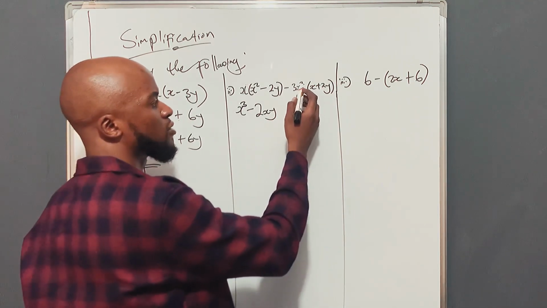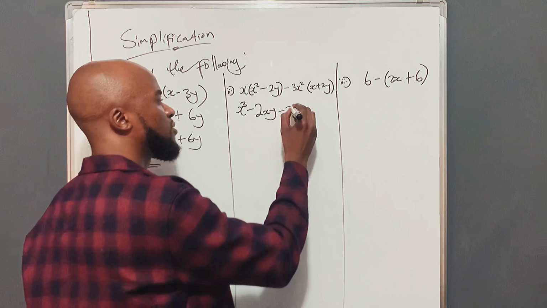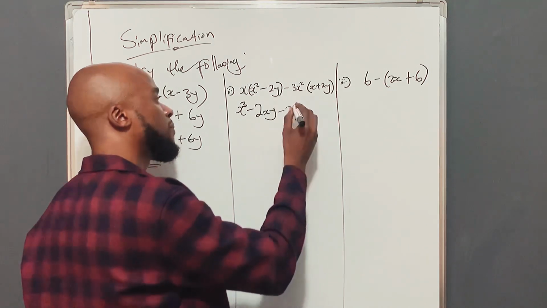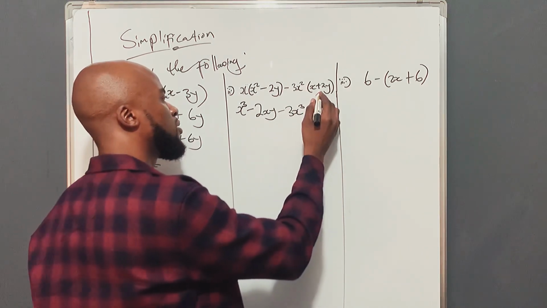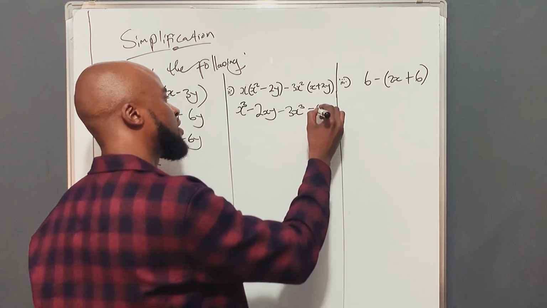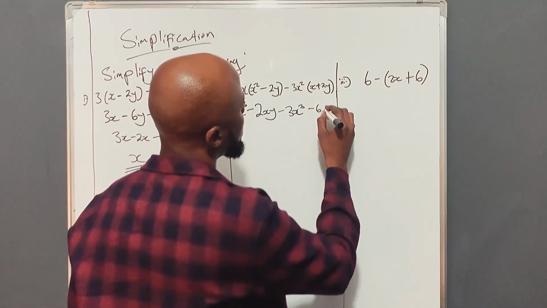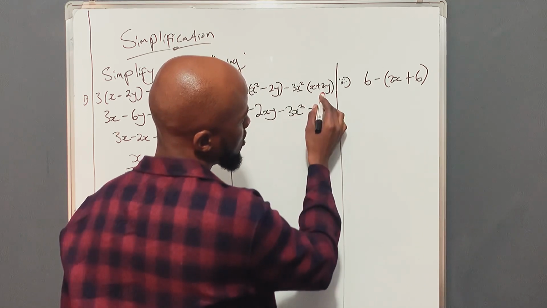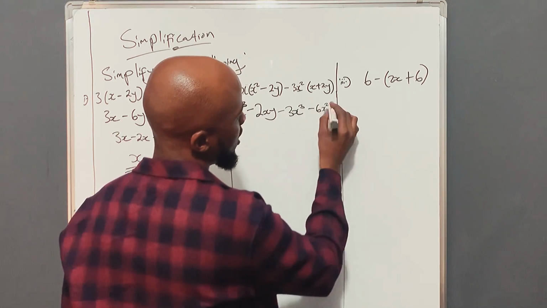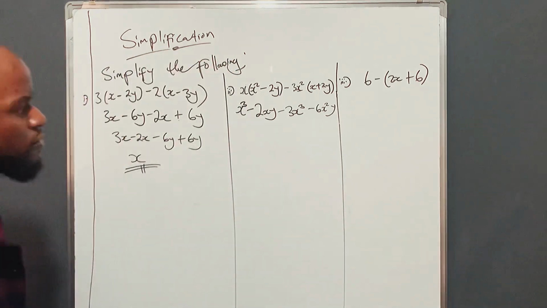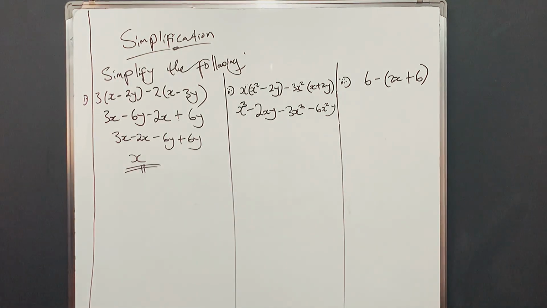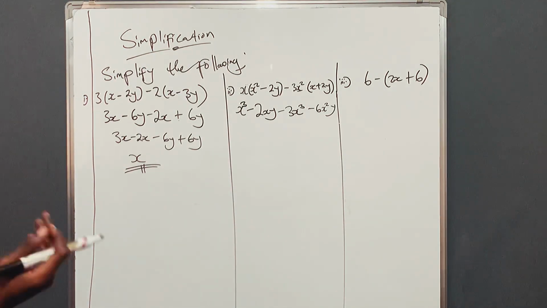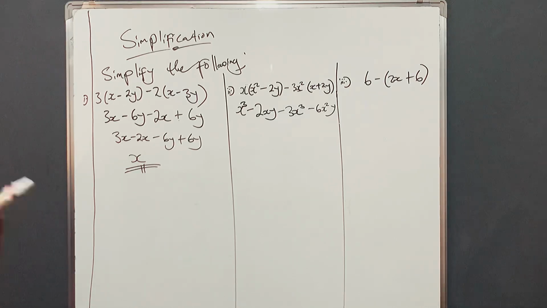Now you have this. Negative 3x to the power 2 times x, negative 3x to the power 3. Negative 3x squared times 2y is negative 6. What do we have? X squared y. So I've just multiplied the numbers, then I have my x squared here, and then I have my y. Careful. Now I look at this, I ask myself, what is the same here? Because I can add and subtract like terms.